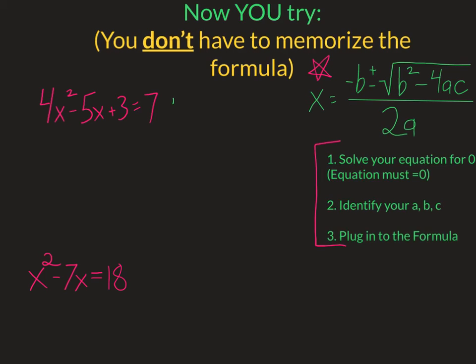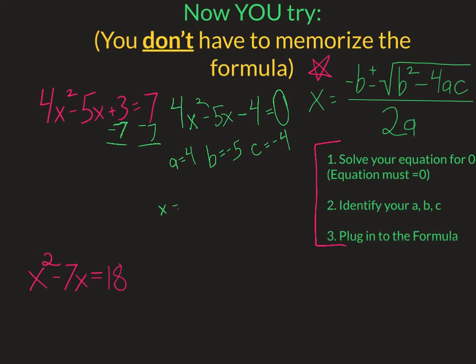All right, I'm going to dive in here, folks. I'm going to rewrite it so it's solved for 0. Now, 3 minus 7, so it becomes -4. And hopefully you can see how important it is to start with it equal to 0, because the actual c is -4, not the 3, not the 7, it's the combination. So I've got my a of 4, b of -5, c of -4.